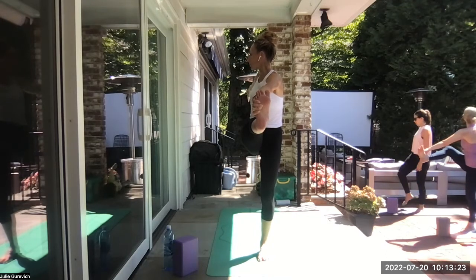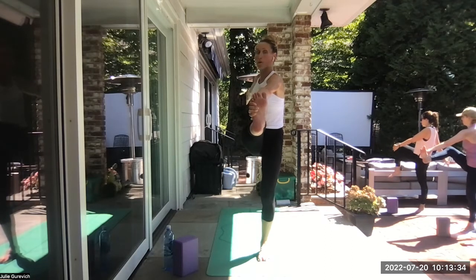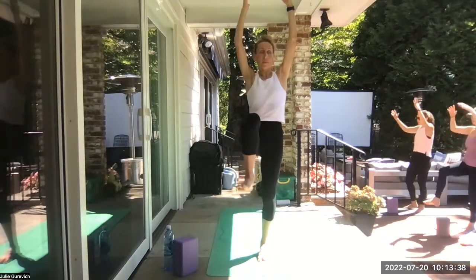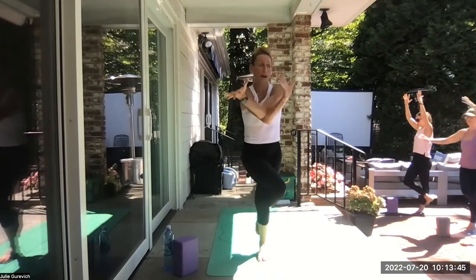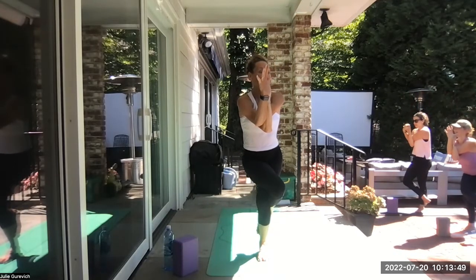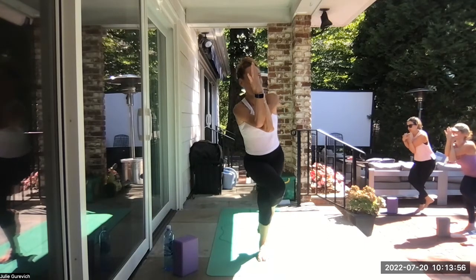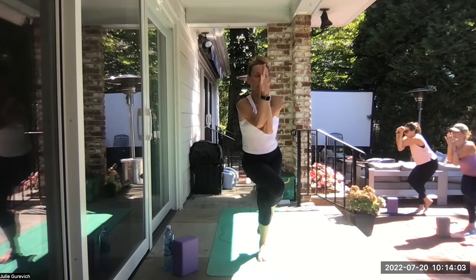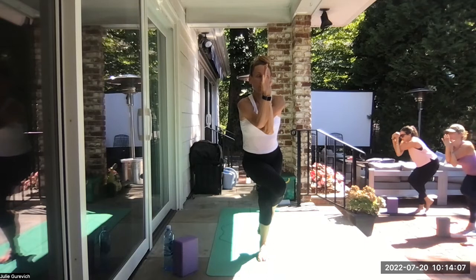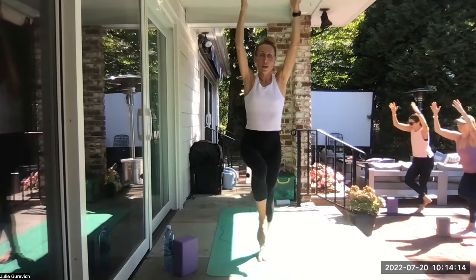Stand up a little taller and breathe. Keep the leg up — just look forward, bring your arms up towards the sky. Everybody re-bend the right thigh and pause. Feel the lift of the core, the obliques. Wrap the right thigh around the left, wrap the right arm underneath — eagle, go the other direction. Right thigh over — sit heavy in that standing left heel. Steer the knees a little to the right, lengthen as you sit down a little deeper, lift the elbows up. Look forward with your eyes.